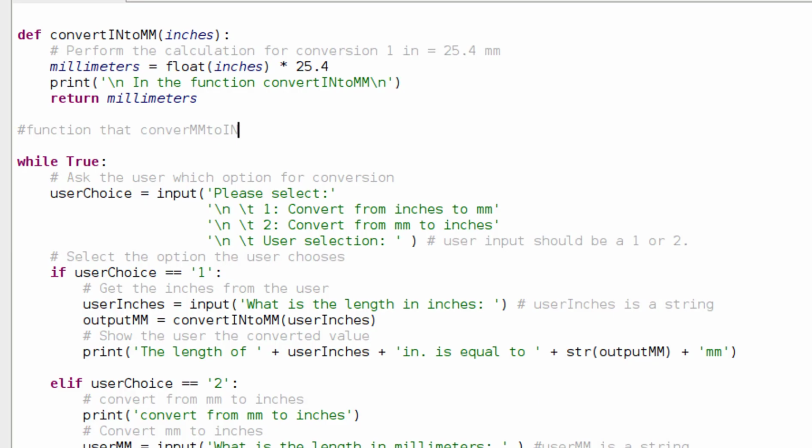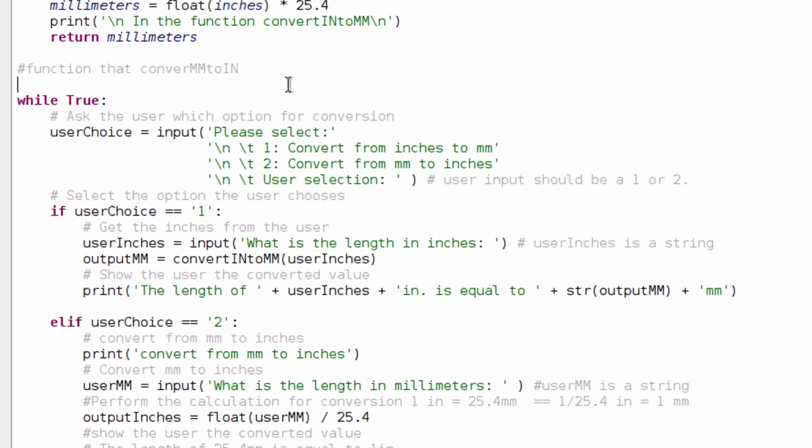All right, hopefully you took the opportunity to try to figure this out on your own. If you got stuck, I'm going to go ahead and show you how I would do it. It could be done a few different ways, so there's not necessarily one right way or wrong way.